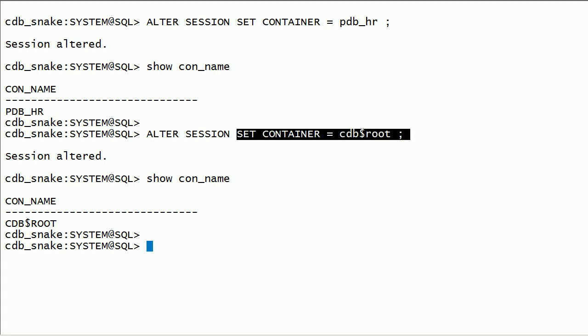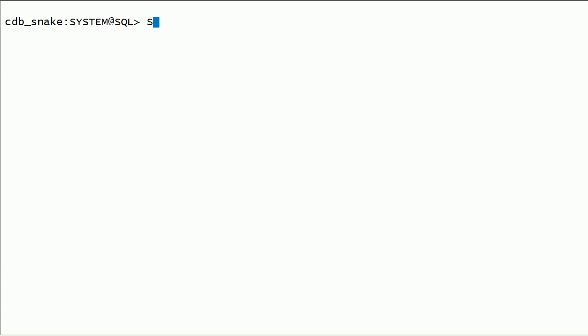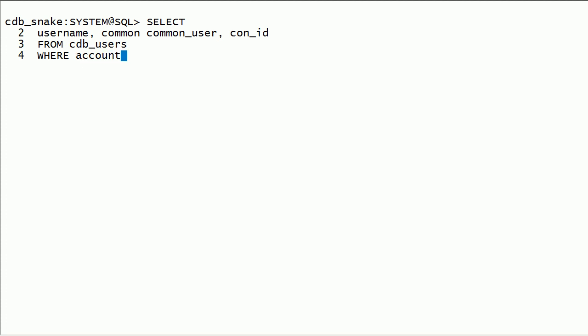Remember that I initially connected to the root container using the system user. So I have the set container system privilege. Using this privilege, I was able to change containers. I will query the CDB_USERS view for all open accounts which belong to local users.